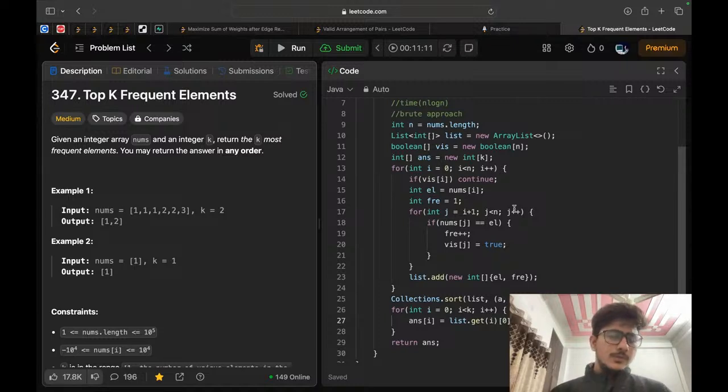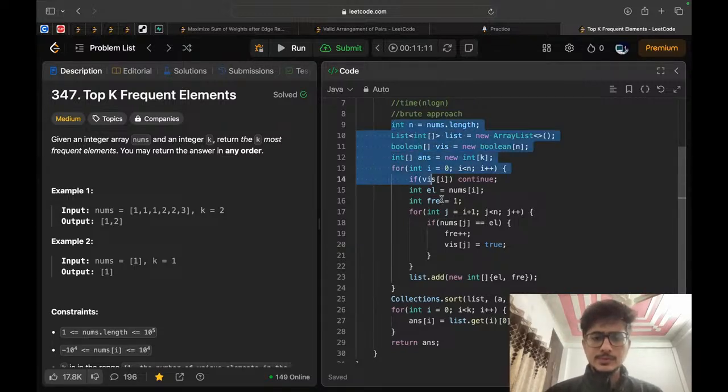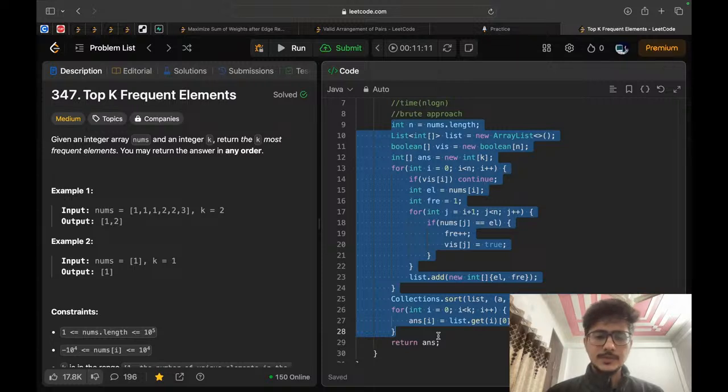I'm thinking of using a priority queue, but also in priority queue, the time taken by the algorithm will be n log n. So let's just explore the priority queue solution.